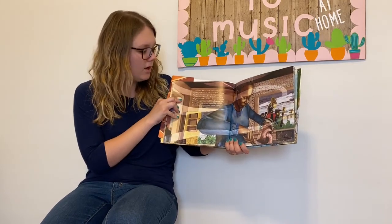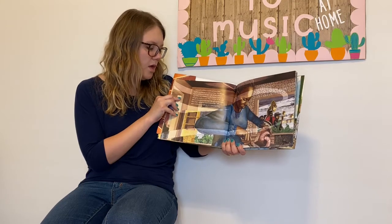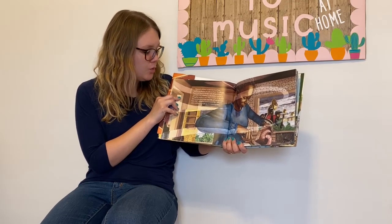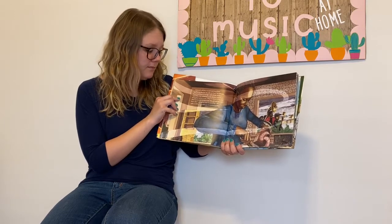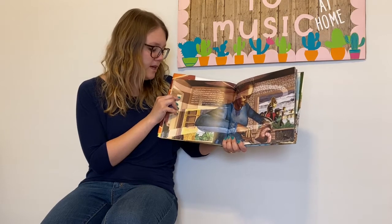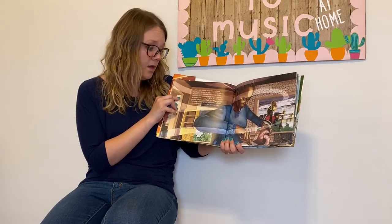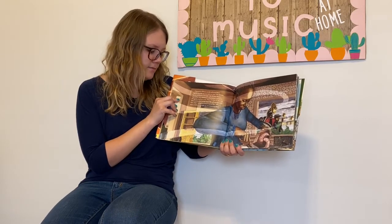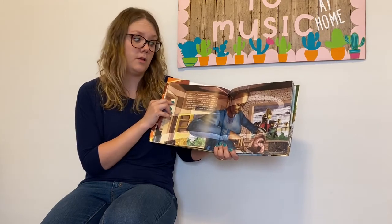I listen to all these sounds and mix them together just like how we make our food. We take one big pot and throw in sausage, crab, shrimp, chicken, vegetables, rice — whatever's in the kitchen — and stir it all together and let it cook. When it's done, it is the most delicious taste you have ever tried. We call it gumbo. And that's what I wanted my music to sound like: different styles combined to create my own musical gumbo.